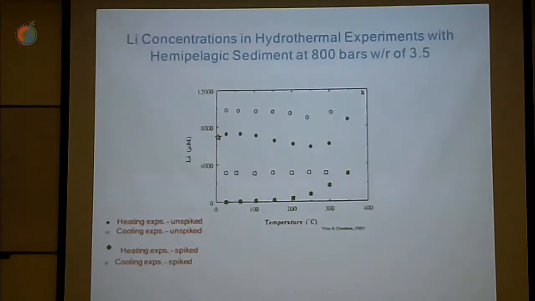Next slide. And also, it's very important because the question is about retrograde reactions. So here you have some experiments that indicate something about retrograde reaction. For lithium, for example, that's a reaction with heating, and that's a retrograde reaction. That is a spiked experiment. You see the heating and the retrograde. So we see very little retrograde reactions with some of these components, and we're taking them more seriously because we may have some retrograde reaction with some components that we really don't have the experimental data for yet.